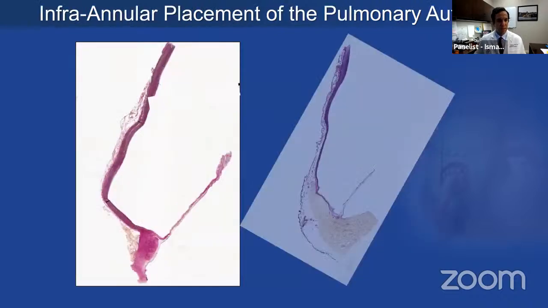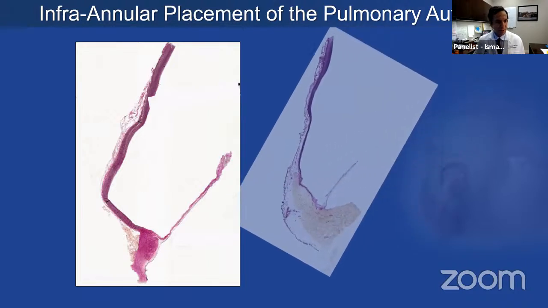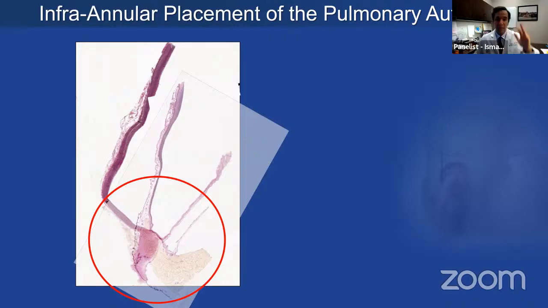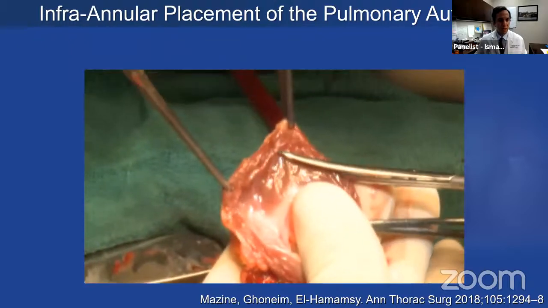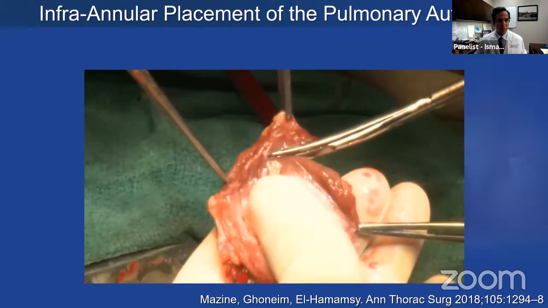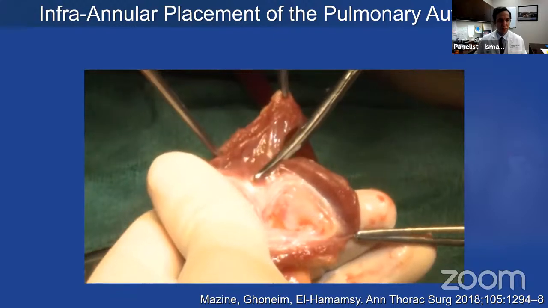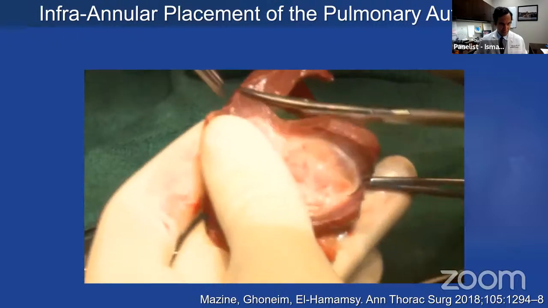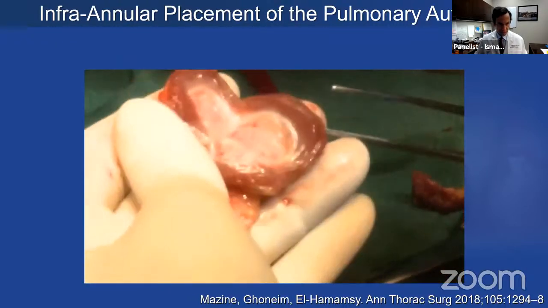And so principle number one is to make sure that the pulmonary autograft has to sit in an infraannular position on the aortic side. It has to go and sit inside the LVOT so that the native aortic annulus then provides support for the pulmonary valve itself. And that is really one of the key elements to the operation. So you see, once we harvest the autograft, the first thing we do is we trim that muscle. You don't want to leave more than 2 to 3 millimeters. I like to scalp the muscle as well, as opposed to leaving a long sleeve of muscle under the leaflets.